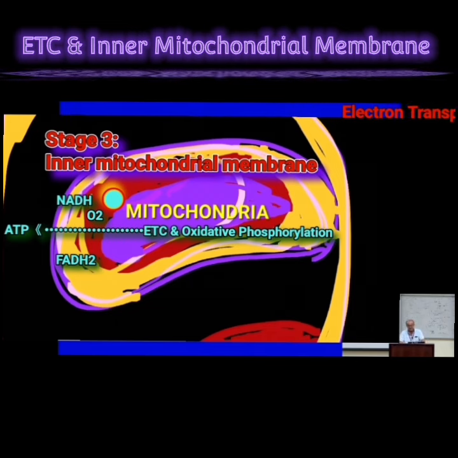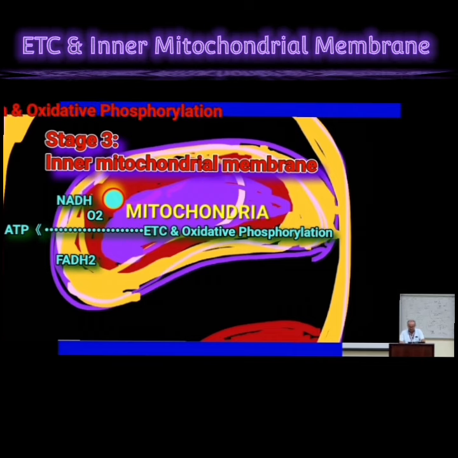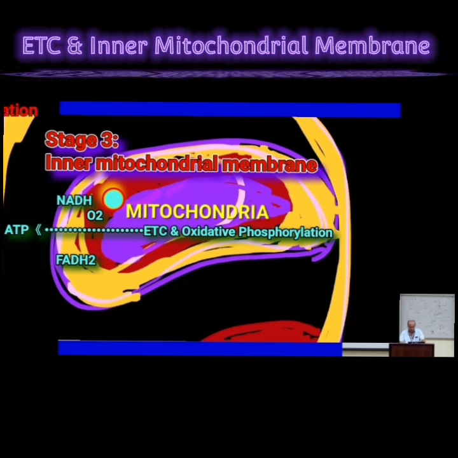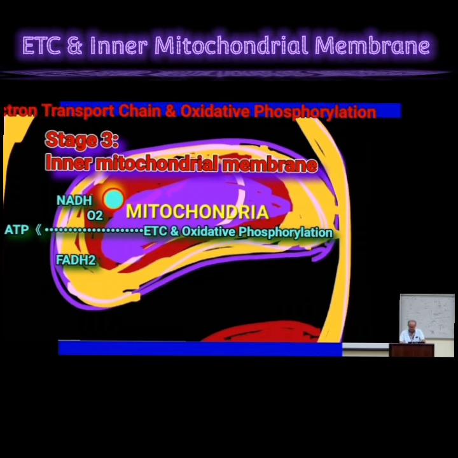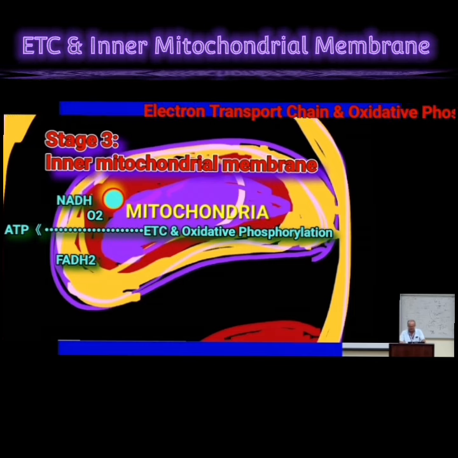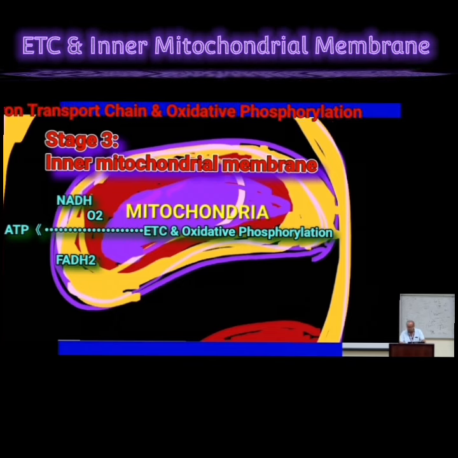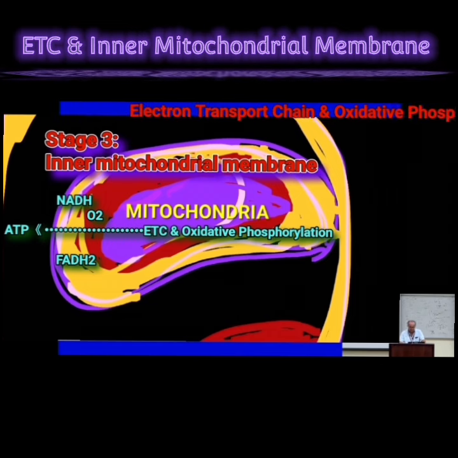Second important thing is that electron transport chain and oxidative phosphorylation occur entirely in the inner mitochondrial membrane. So all the protein components, the prosthetic groups, the everything you need, the enzymes, are all part of the inner mitochondrial membrane. So these are very important foundations that you need to kind of establish about the ETC.